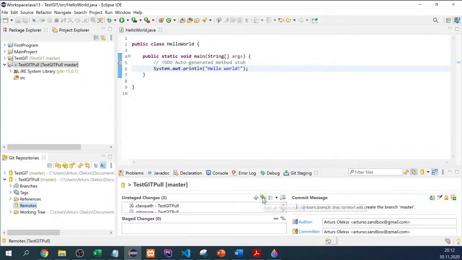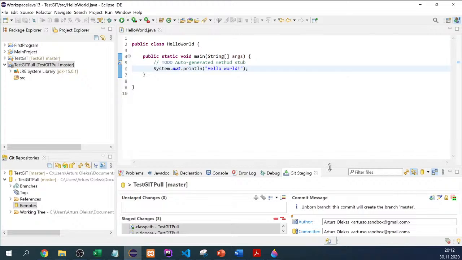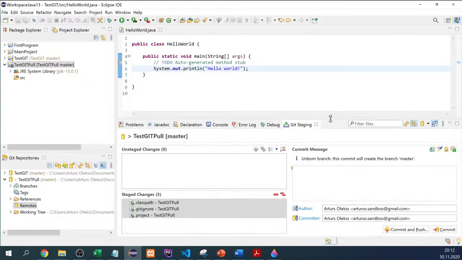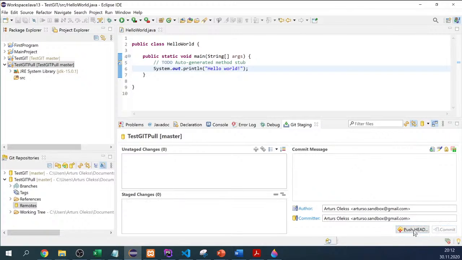So when you commit the changes, again, the changes go to the local repository. They don't go to the remote repository. Yeah. So again, this one. Of course, commit messages must be meaningful. So in this case, I can see the push button, but I don't have any remote repository. So in fact, I have nothing to push to.